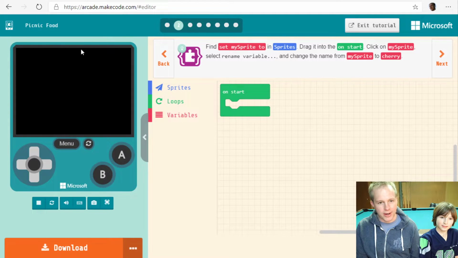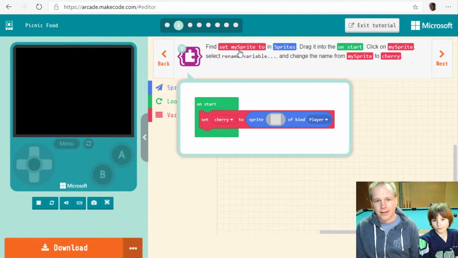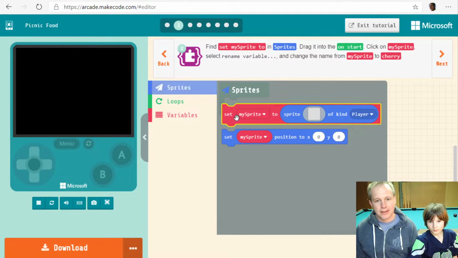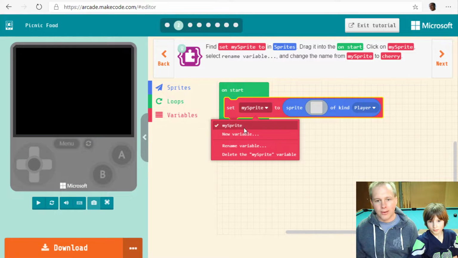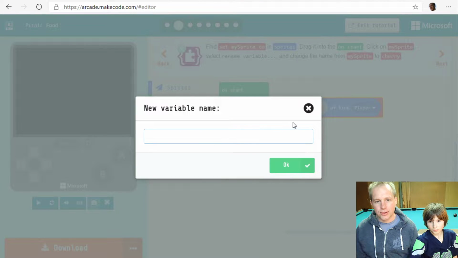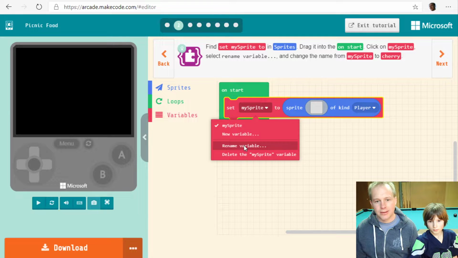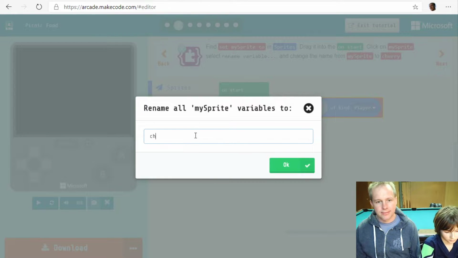I'll show you a cool trick when we do this. And then this is the top, and this is the left. All right, let's see what they want. Okay, we need to create a sprite, so it's the same as the previous. We're using a previous concept. And they wanted to rename the variable to, I think it's a rename, cherry.